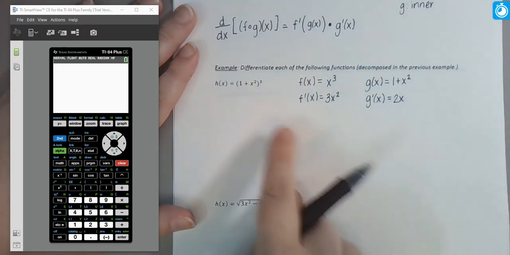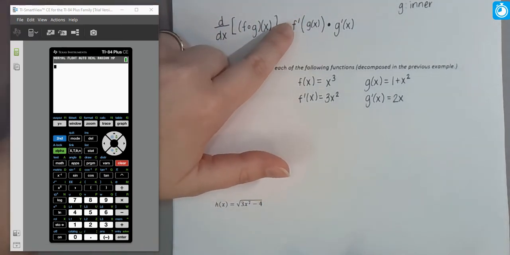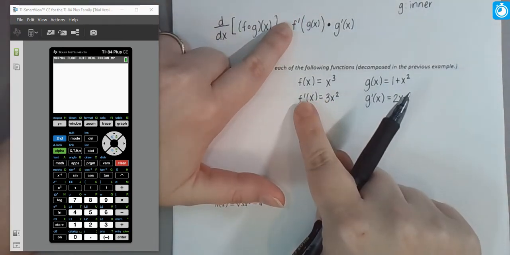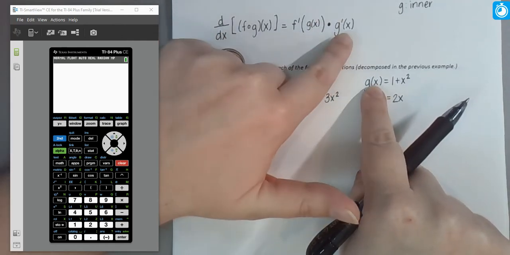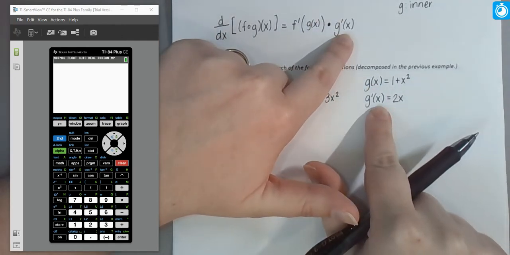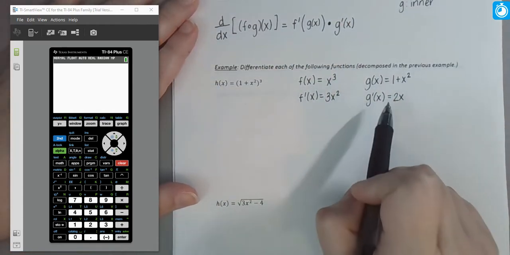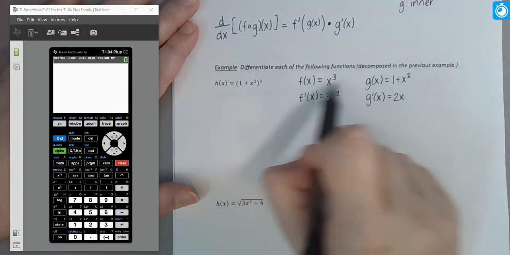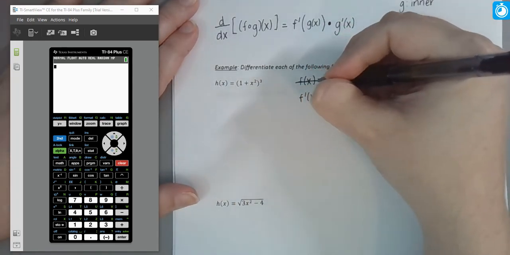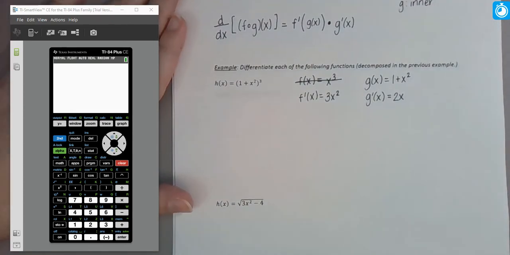Are we going to need all the parts based on the derivative rule? Well, let's see. We need f prime, so we have f prime. We need g of x, we've got that. And we also need g prime of x. So notice what we don't need now that we've found these individual derivatives. Nowhere here in this formula do we see f of x. So I'm going to cross that out so we don't accidentally use it where we shouldn't. Now what else do we need?